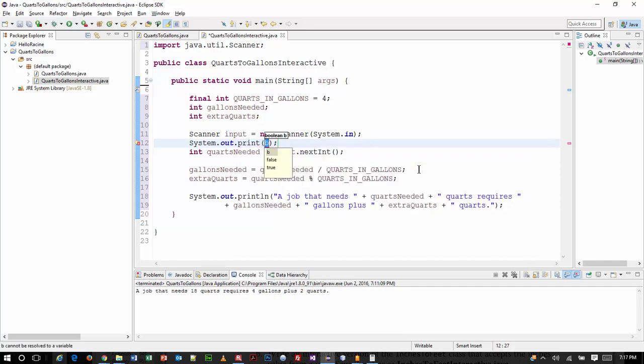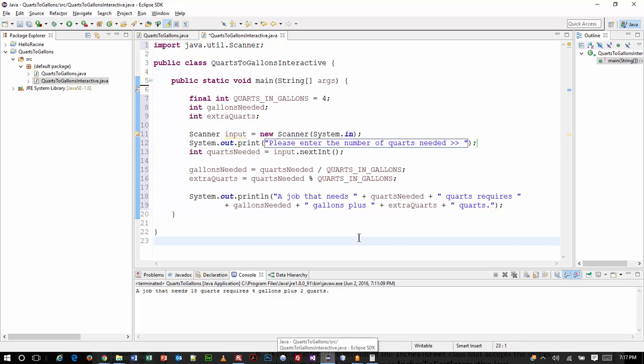And then we need the parentheses, quotations, and then "Please enter the number of quarts needed," then a space and greater sign. There you go. Does that look good? Yep. It's good to me.